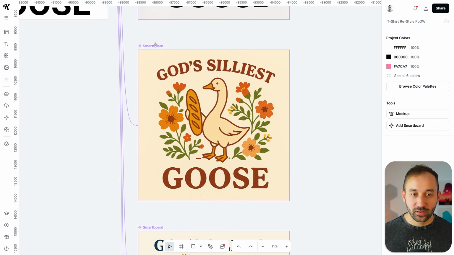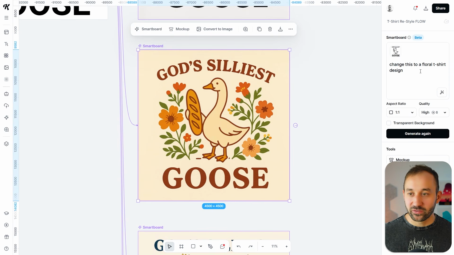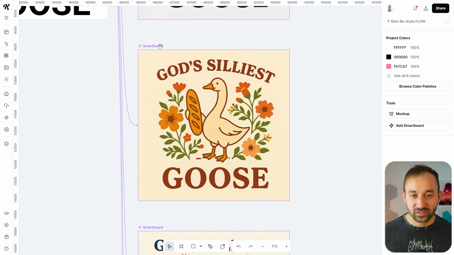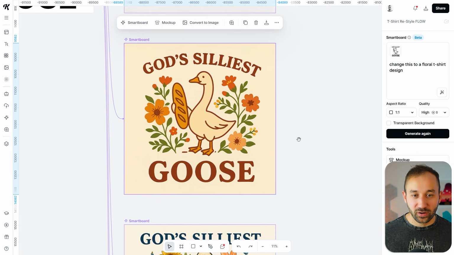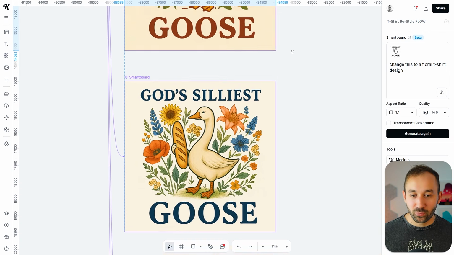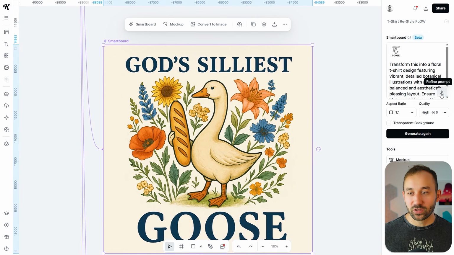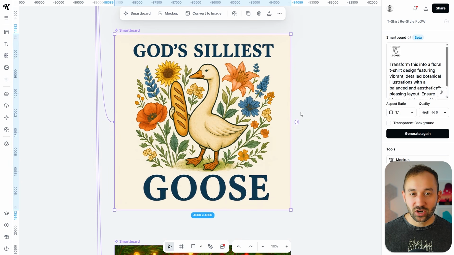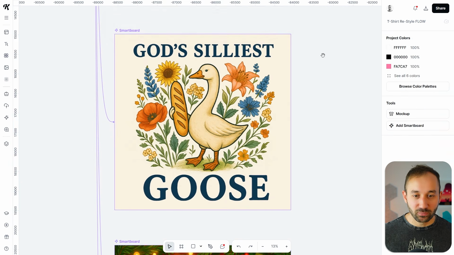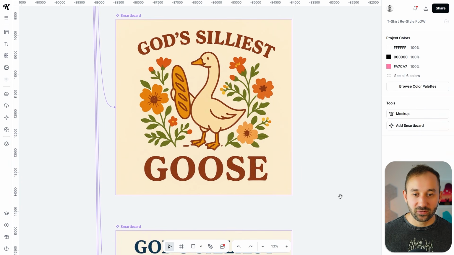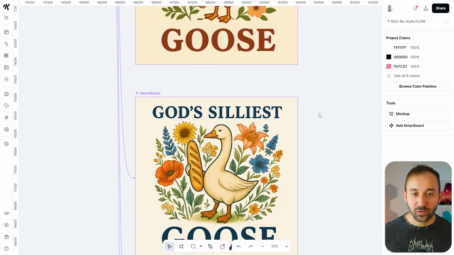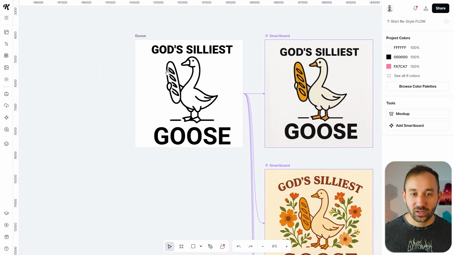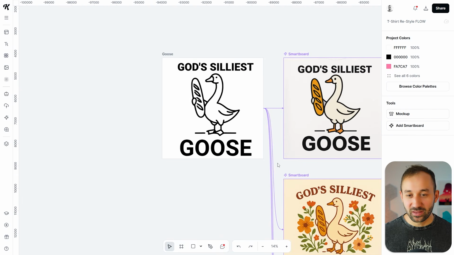But we've also got this version. This is change this to a floral t-shirt design, which I think looks pretty nice. It's still very simple like the original, and it has a similar layout, but this looks a lot nicer already just with the very, very simple prompt. This is the magic prompt or the enhanced refined prompt essentially, and that also looks pretty good. A bit more detailed than this right here. This is still simple, very simple, whereas this has more detail in the illustration. But both of these look awesome and a lot better than that rubbish design that I put together in 1 minute.